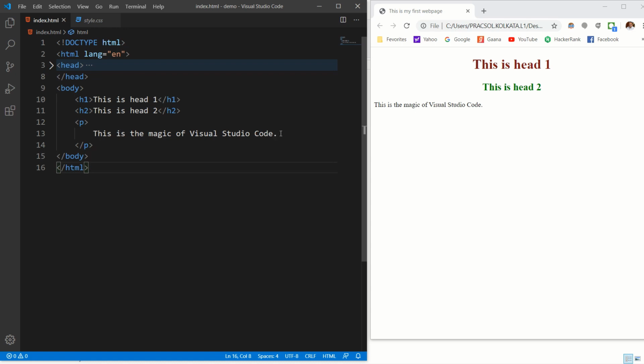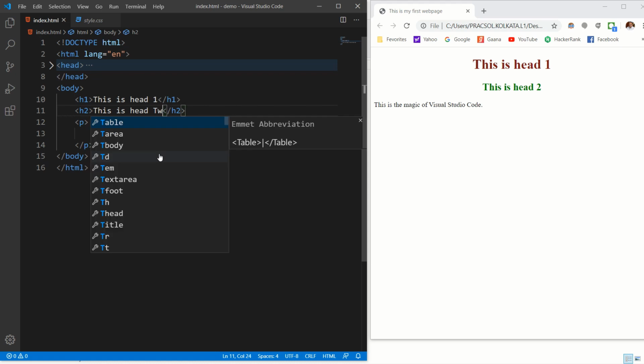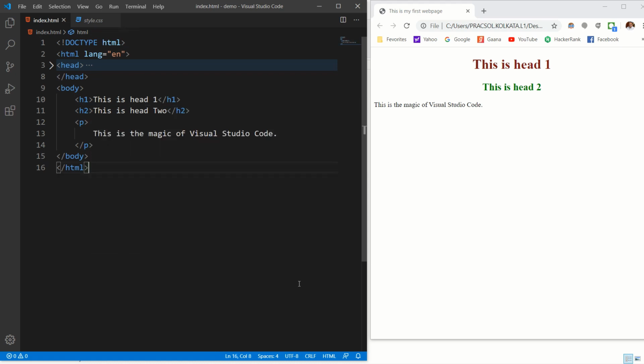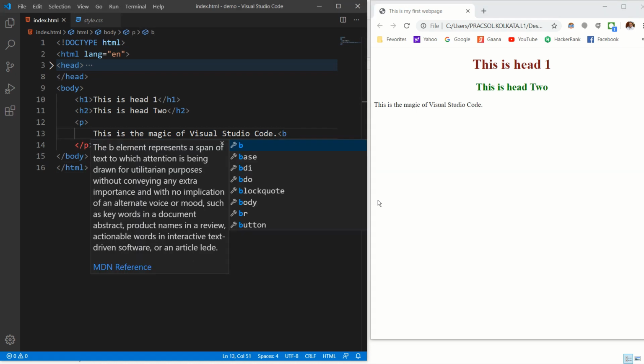Now I am changing this one thing, just head 1. This is the head 2 I have written down. Once you have written down the head 2, then I refresh it. Now it is coming as head 2, and this is the magic of Visual Studio Code. Then I have written down one break.